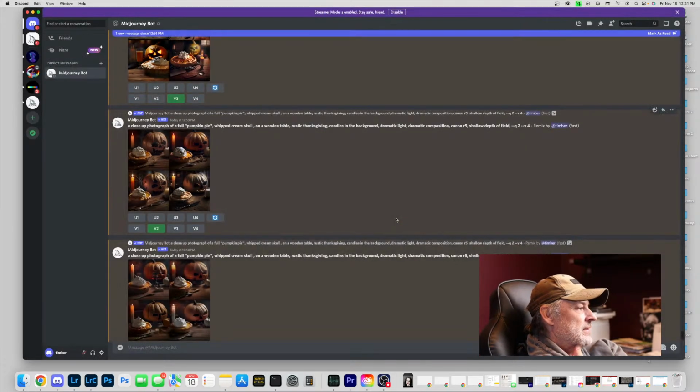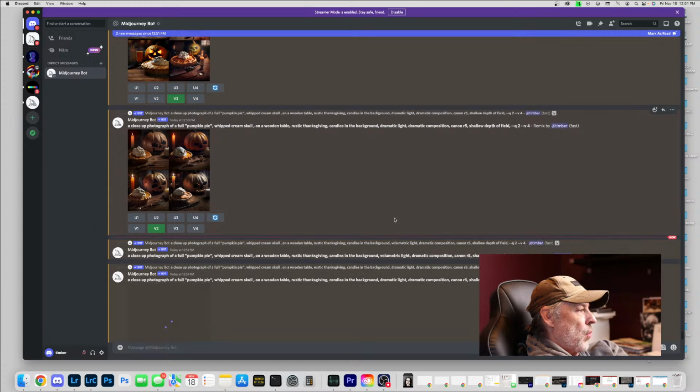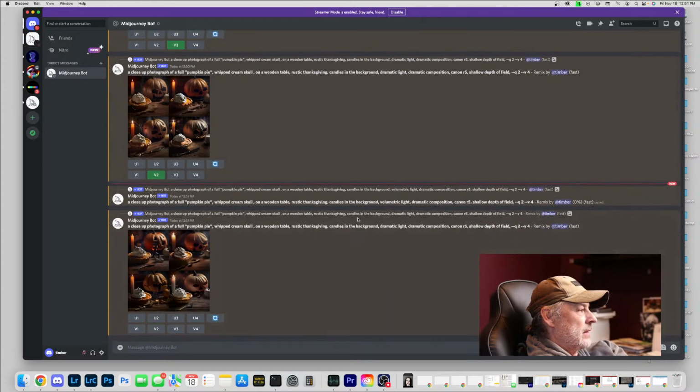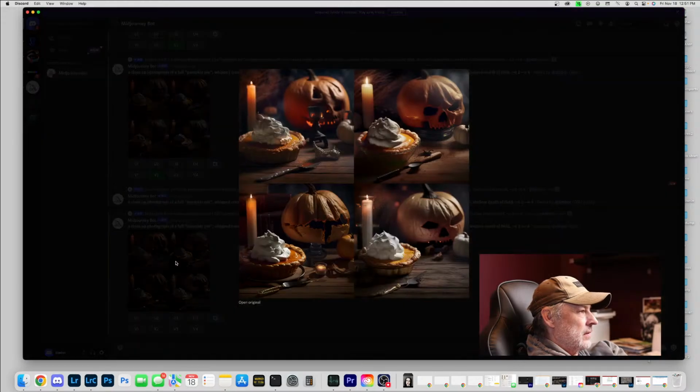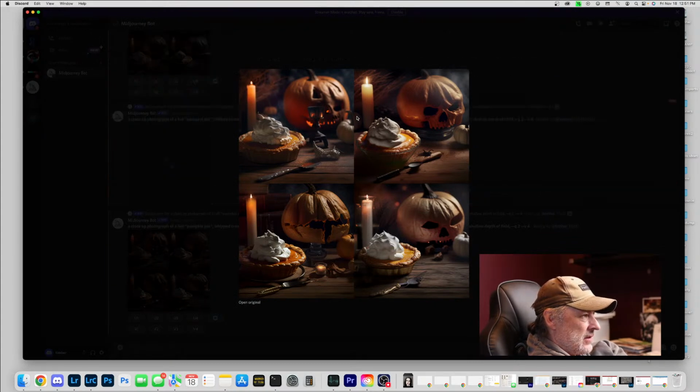All right. Let's see what we got. Oh, our pumpkin has died. It has just given up.